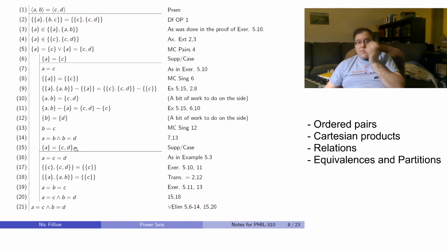And then for the second case, we have A equals the pair CD. And really to get to our conclusion, we just straightforwardly apply what we have done before. So directly from line 15 to line 16, that's a particular case of exercise 5.3. Just replace capital A by, no, sorry, just replace capital C by A, replace capital A and capital B by C and D respectively, and that's what you get.